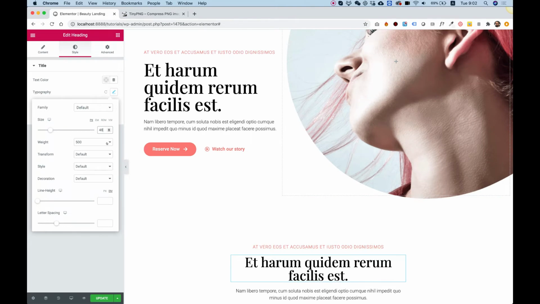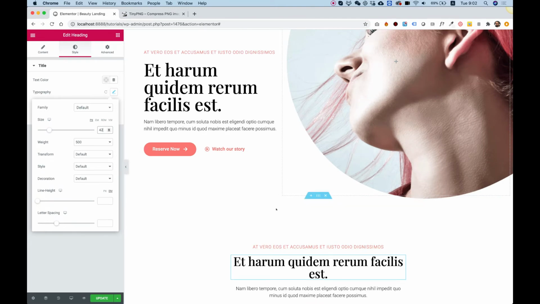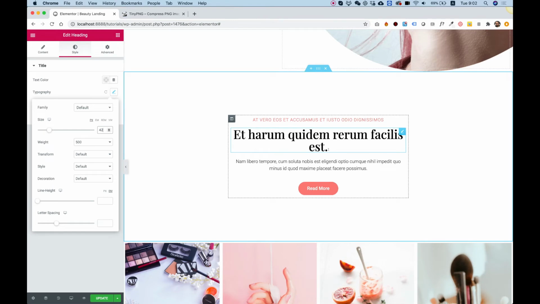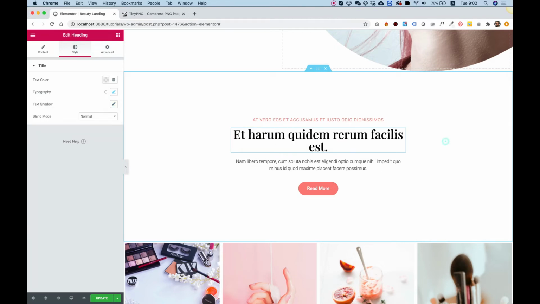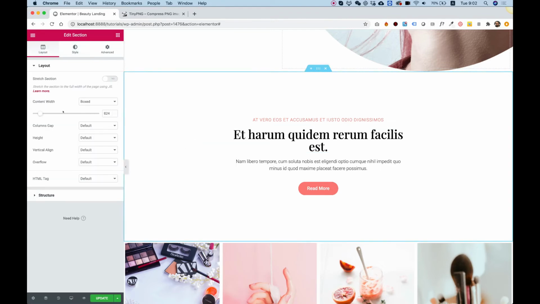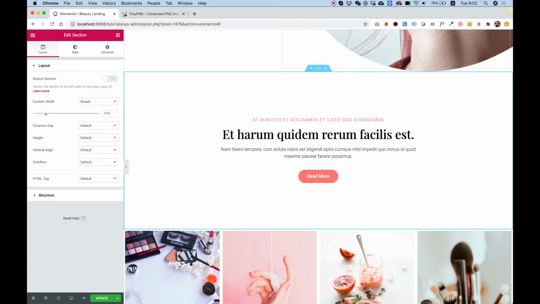We can even go to 42. Now, when you have an orphan, it's called an Orphan Word, you might want to think about rephrasing, or over here in the content width we can make it a little bit bigger.